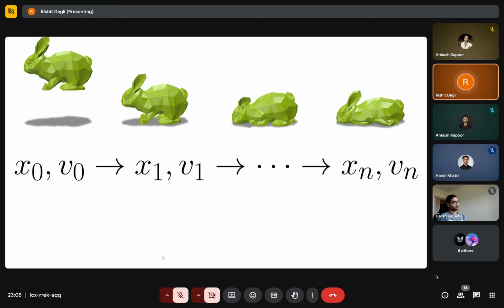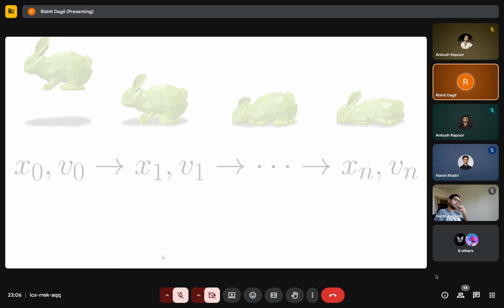Another thing: the goal of simulation is, given some state of the system, and the state could be a bunch of things depending on what you're working with. For this example, the state is a position and a velocity. So, given a position and velocity, a simulator tries to predict what will happen in the future or what happened in the past. Any of them. So that's at least how we can look at simulation for the time being.